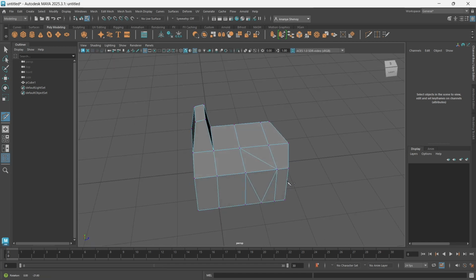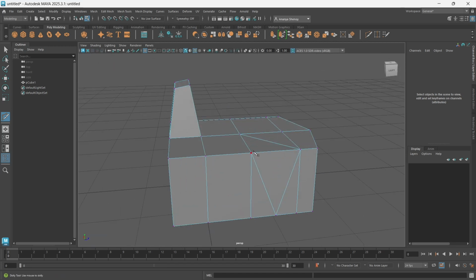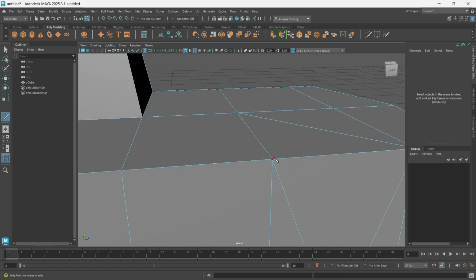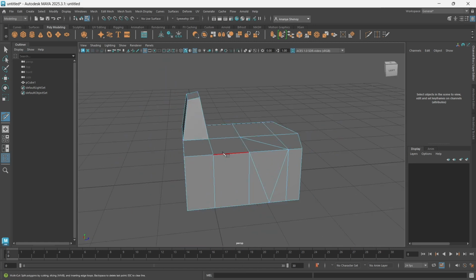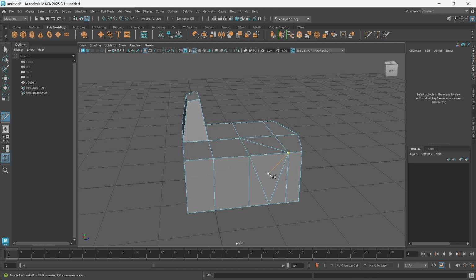The reason I use this tool in vertex mode is because it's just easier to see what you're doing, because otherwise it's really easy to create extra vertices. So if I'm in edge mode and I'm very close to this vertex but not actually on it, it's very easy to create a new vertex here and not learn about it until later. So always use the multicut tool in vertex mode. If I do go to edge mode, and let's go back, click on this cursor, I still have access to the multicut tool, I just prefer not to use it in this mode. Because it's creating vertices, I prefer to see where it's creating them.